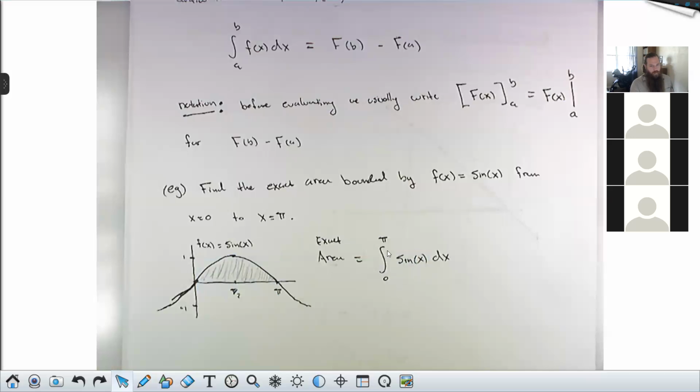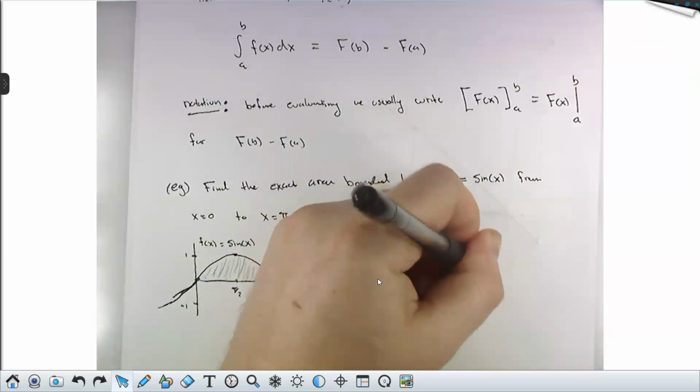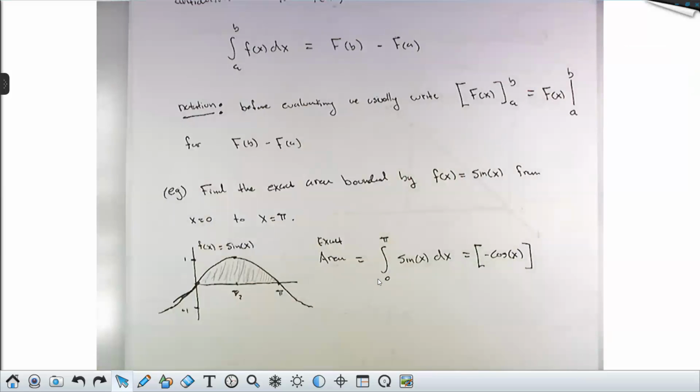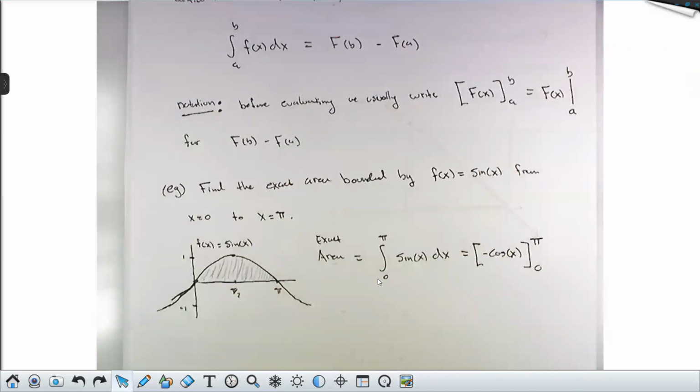So here's what we do. We need to find an antiderivative for the sine function. What is an antiderivative for sine x? Negative cosine. So I say this is equal to negative cos x evaluated from 0 to pi. And that's why this step is nice, right? Because in this step, you're going to find your antiderivative, but you don't want to go plugging these things in right away. You just want to record what you found. And that's why this notation is so nice.